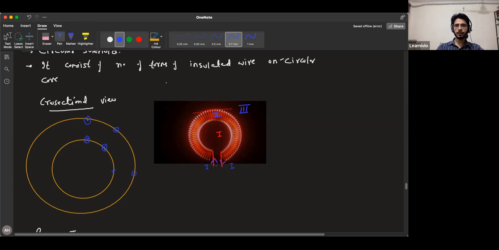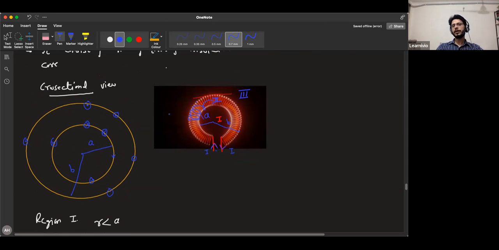See, these are the wires. The current is coming out of the wire, then it's going into the wire. These are the wires through which current is flowing. Then it's again outwards, inwards. This is the inner radius of the toroid, A. This is the outer radius of the toroid, B. In this figure, this is the inner radius A, and this is the outer radius B. This is the toroid.